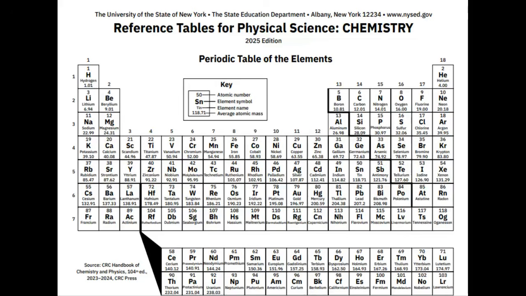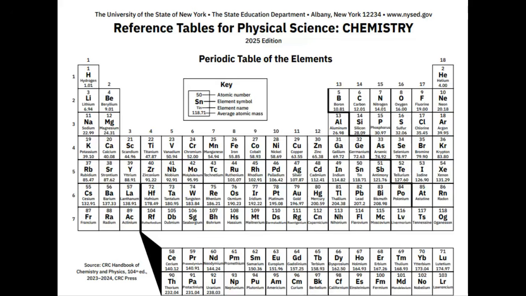You can figure out the number of protons, neutrons, and electrons for any of these elements. Your atomic number, or I also call it my element's social security number, because the atomic number, the symbol, and the name always go together. Also the number of protons. If you change the number of protons for an atom, you've changed its identity. So no matter what, it goes by the number of protons.